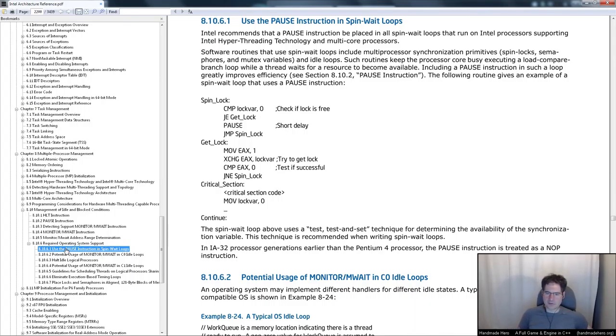The spin-wait loop above uses a test, test-and-set technique for determining the availability of the synchronization variable. This is the test for spin-like loops. As we mentioned before, the pause instruction is a NOP instruction, so it really doesn't tell us very much about what this thing does. I am just not sure what to make of that.